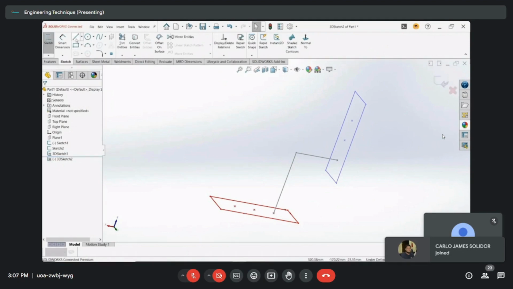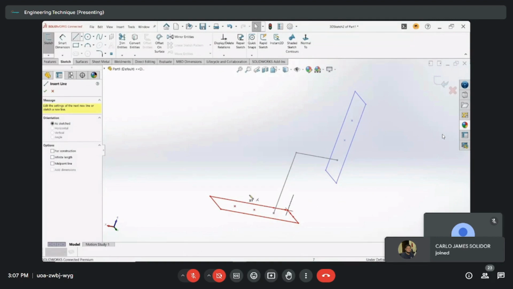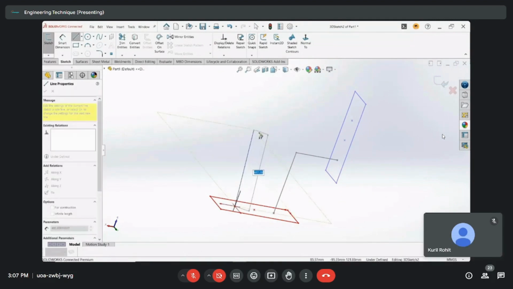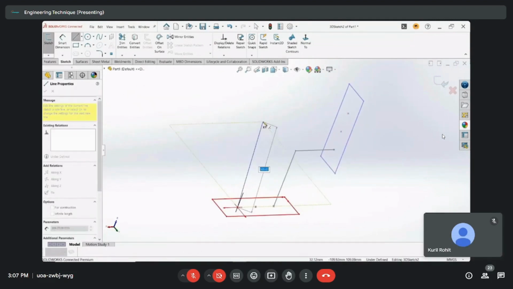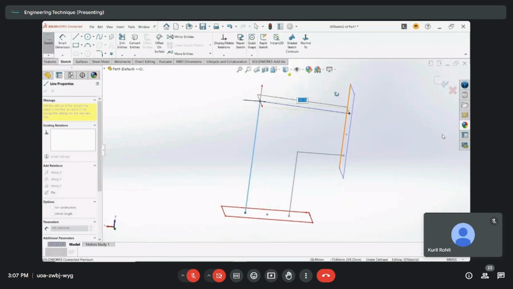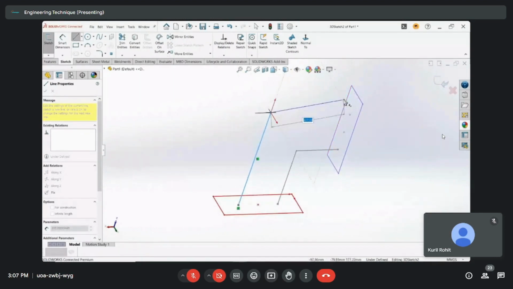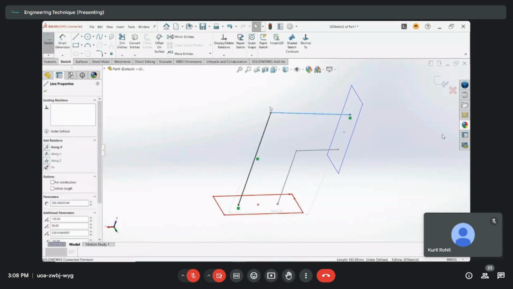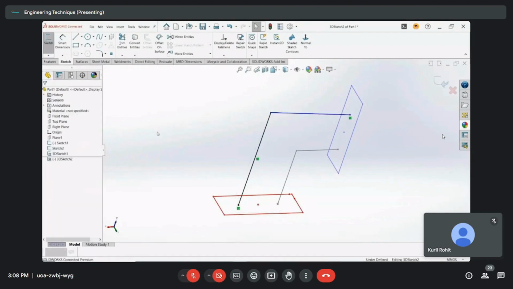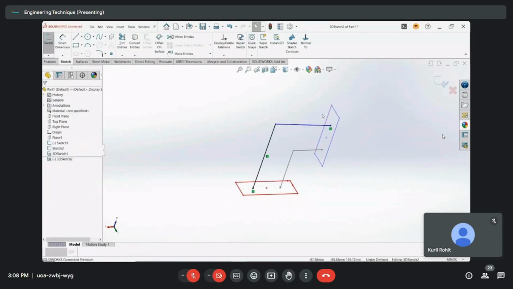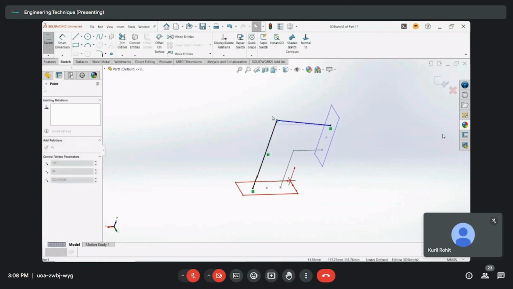I'm just creating some lines to showcase how it is utilized, but in this environment you have to be pretty sure in which direction you are creating your sketch, because as you can see it's a 3D environment. You have to make sure in what direction you are sketching, in what plane you are drawing, and how the output is looking, and whether it is the output you are going to use.